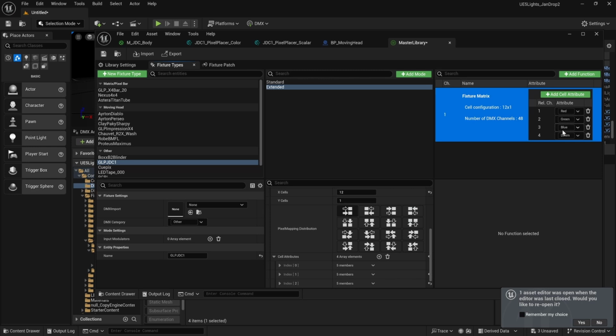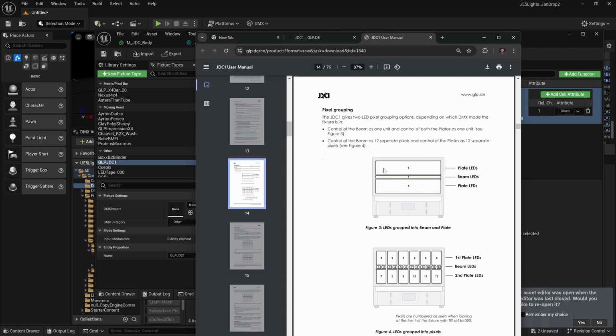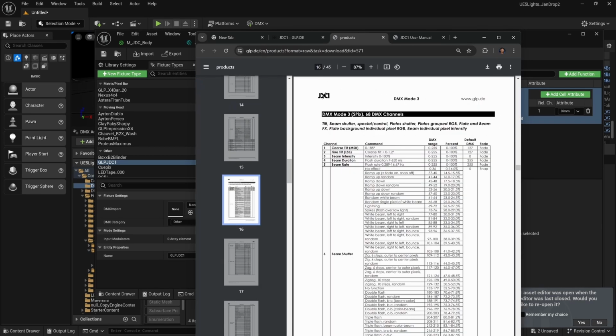These go in, the channel layout goes in red, green, blue, and then the dimmer for the strobe cells comes later. So what we're going to do is actually just add a whole bunch of dimmer channels. So we only have one cell attribute for this. And this is going to be 12 RGB cells times 3, which gives us 36, plus another 12 for the strobe. So 48 channels. And we're going to have tilt and stuff in there too. So let's actually find out where that lies. Okay, so here's what we need. Individual pixel RGB and beam individual pixel intensity.